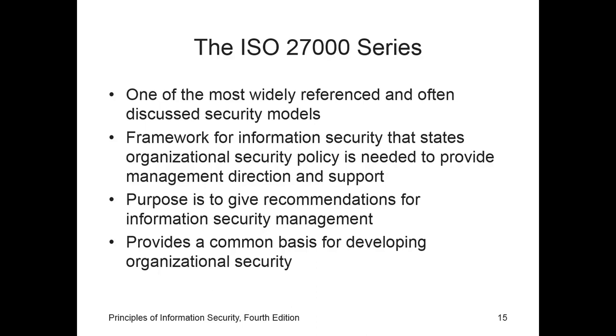The standard, or the framework, includes also personnel security objectives, which reduce the risk of human error, theft, fraud, or misuse of facilities. It ensures that users are aware of information security threats and concerns and are equipped to support the corporate security policy in the course of their normal work. It minimizes the damage from security incidents and malfunctions and learns from such incidents.